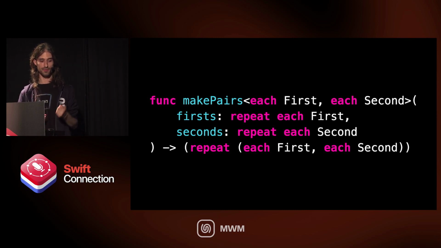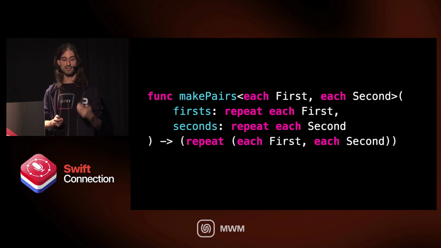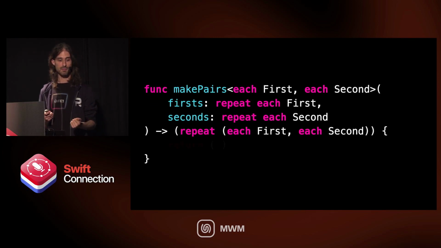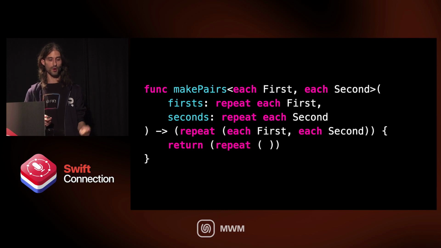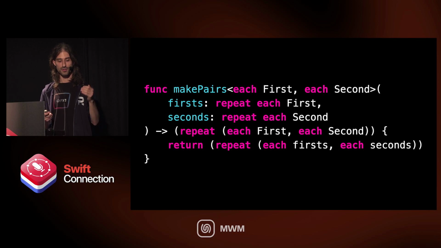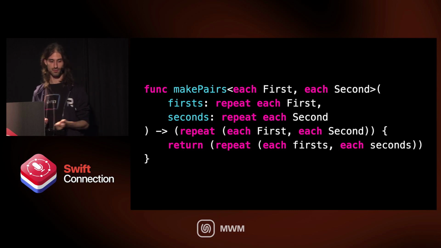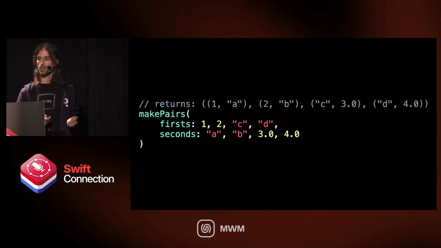And then we need to implement the function, and you will notice that very often there is a nice symmetry between the implementation of the return type and the implementation of the return value, because we are basically substituting the type parameter pack with the value parameter pack. So we return a tuple of tuples, and so we repeat, and this time we return tuples of each element in the first list of values and each element in the second list of values. And with this code, you can implement this kind of function, which can be a nice helper.